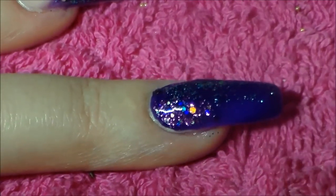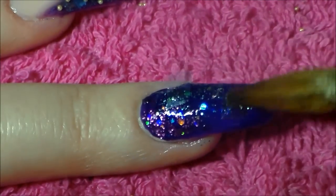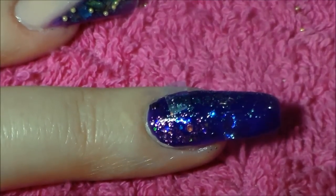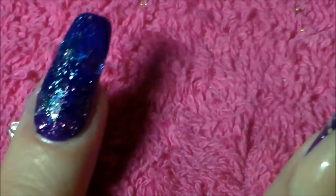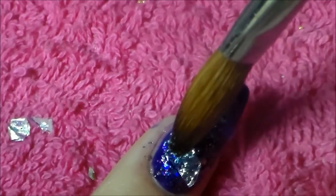Now, when I did apply my glaze and go, like an absolute donkey, I recorded the wall again because my wall really wants to be famous. So I am sorry about that, but I haven't sped the video up massively again. And I have showed the nail art process and I have left pictures for you all at the end.